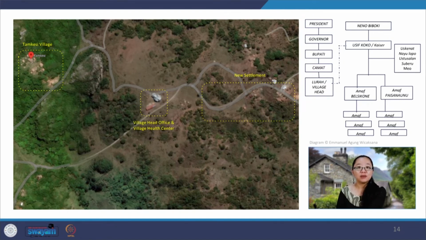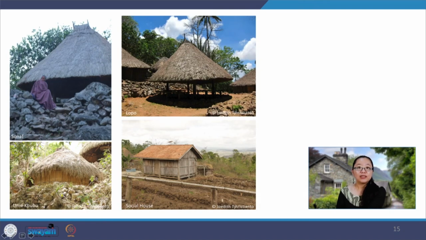Some of the villagers abandoned their palace and houses on the hill and live in the social housing to get closer to the water well. So some of the abandoned buildings in the palace complex up the hill rapidly deteriorated. There are 4 different types of building in Tamkesi, 3 traditional types and a Javanese type building.